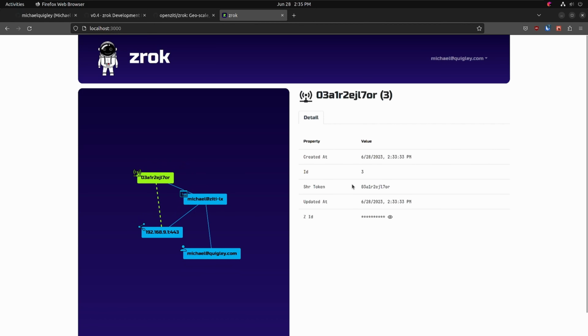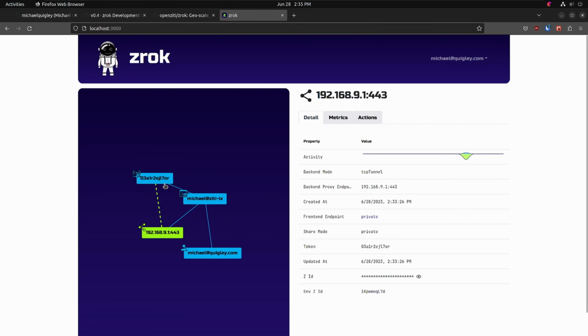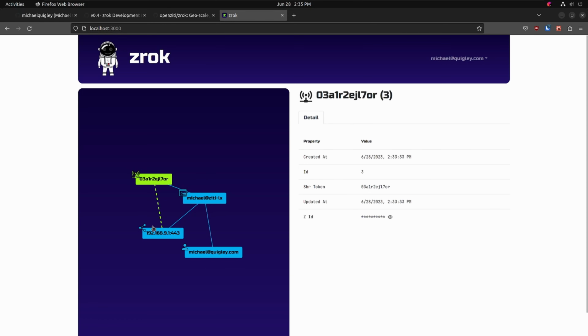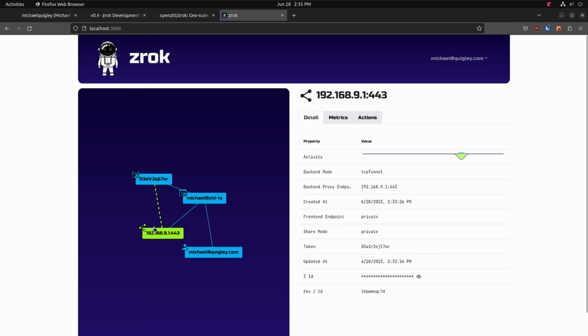We do show the access in here now, and what this dashed line is, because this is a share and this is the access, so this is the share private and this is the access private. What the dashed lines show is if the access and the share are both owned by the same account, you can see the connections between them. We might at some point in the future have more details for accesses that are from other users that aren't your account and things like that. We'll see. We'll continue to evolve as things grow and change. But for now, if you've got the access and the share in the same account, it shows a dashed line between them, which I think is kind of cool.